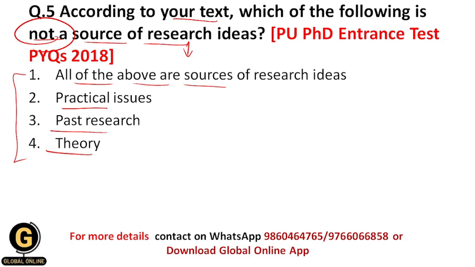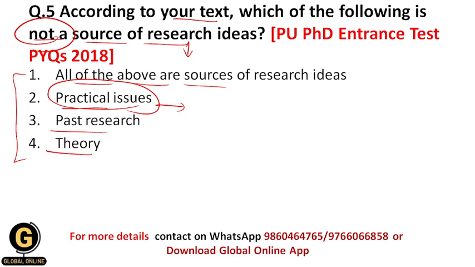Okay, so if you see all of these options, then you will understand that all of these are the sources of research ideas. If you see some practical issues, then from the practical issues you will understand that this is the problem in practice, and from that problem you can identify the research ideas or different research questions.